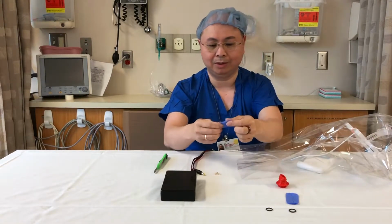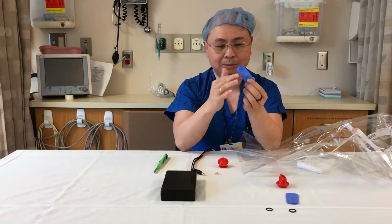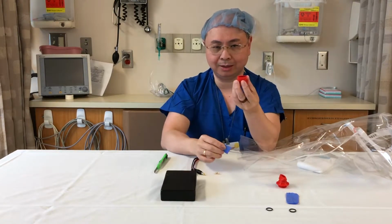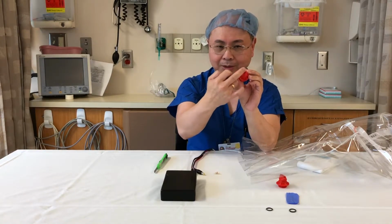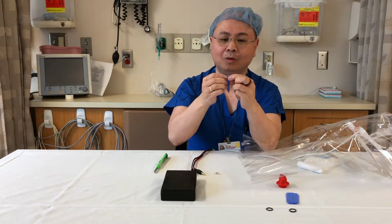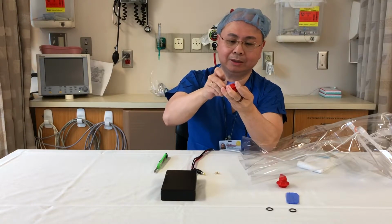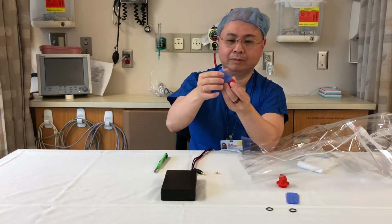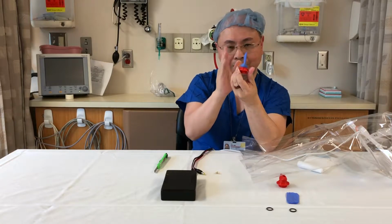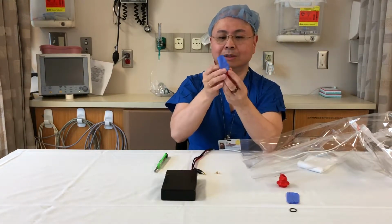Now we've taken relatively flat fingers from an exam glove, and we want this to be really not a wrinkled fingertip, but one that's flat. You'll notice that the flutter valve fitting has an elliptical shaped end. Place your glove finger over the adapter and stretch it on there. Okay, and then align the flat portion of the glove so it is parallel with the long axis of the adapter. You add a rubber band to hold this in place.